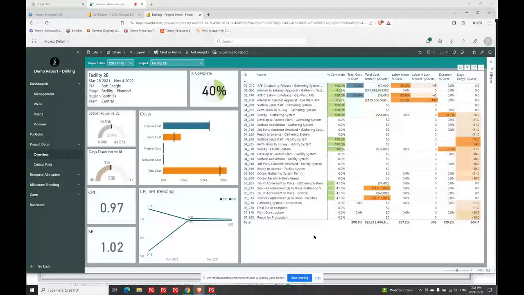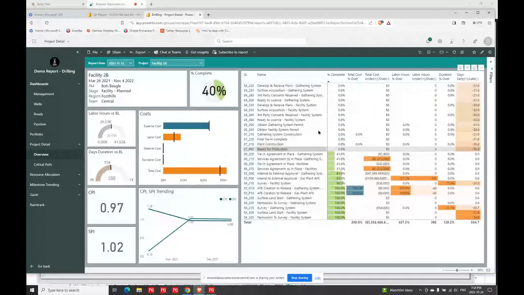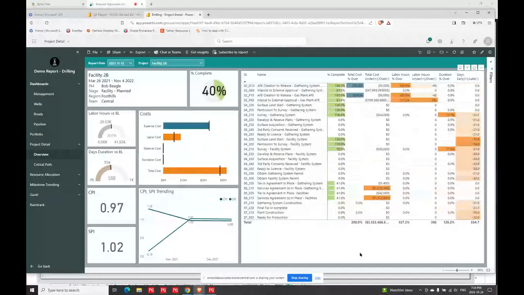Now, at the right side, you'll see this particular table looks fairly familiar. We've got the color coding again, and we've got color coding that very easily tells us where we need to focus our attention. So it's drilled down a level from the portfolio. This is projects and activities instead of the portfolio and specific projects, but you've got all the detailed information here. And again, you can go and resort this depending on what you're looking to focus on.